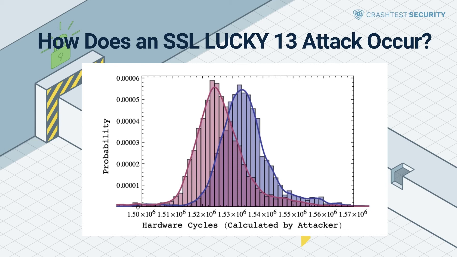In DTLS sessions, attacks can even be executed within a single session with the help of amplification techniques that make the timing signals more pronounced and easier to spot. Launching a TLS attack requires some conditions to be in place: attackers need to be located on the same LAN and must generate enough sessions to discern the time signals from the noise in the network, requiring a very controlled environment and a lot of time for successful execution.